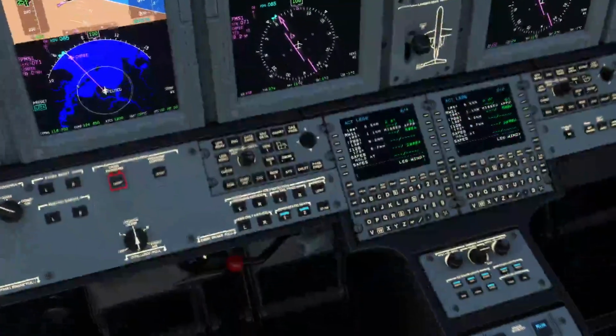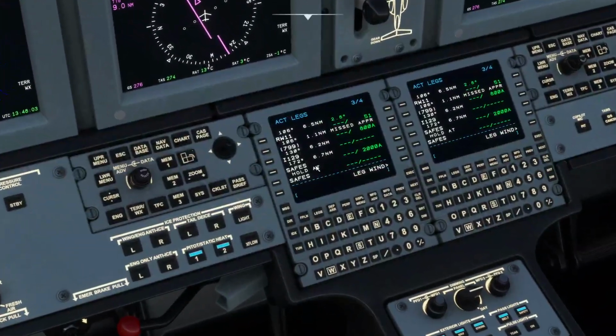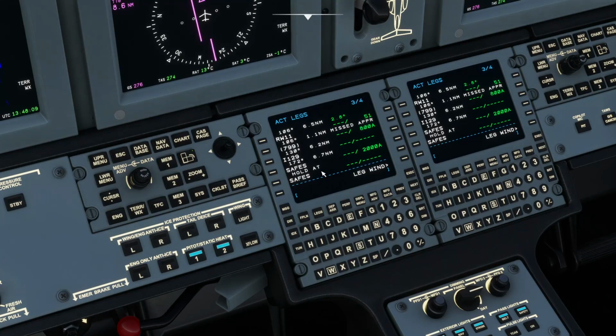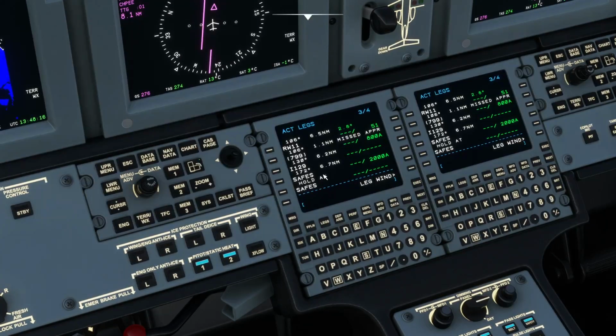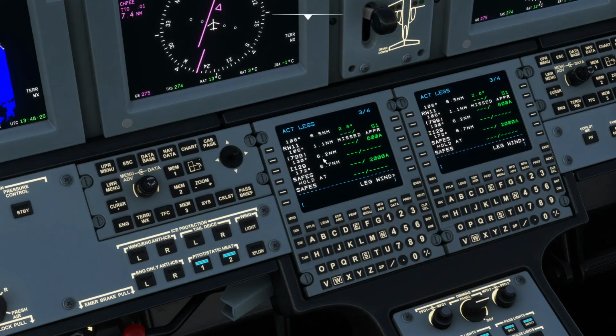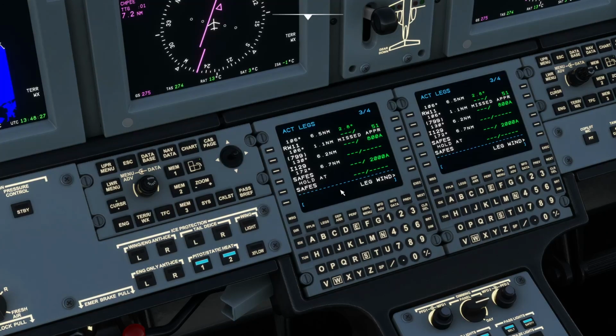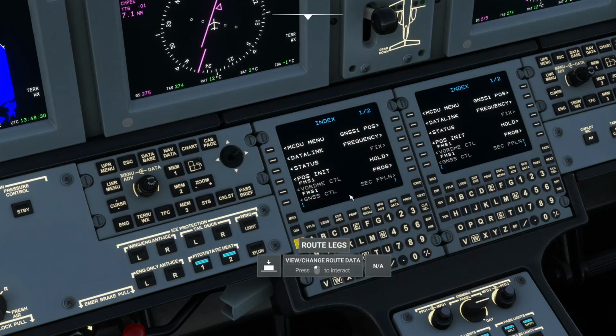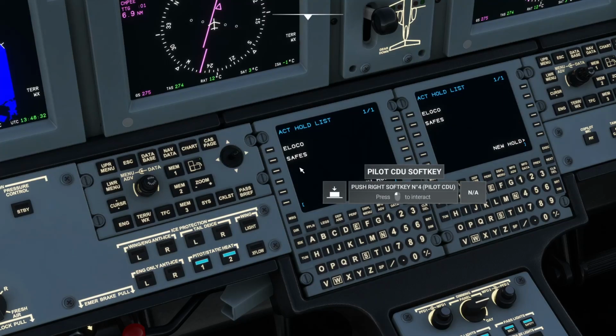Now I'm going to help y'all with this. So, it automatically puts in the holding waypoint. Like, the holding waypoint for Hobby was MHF VOR. This is the holding waypoint for New Orleans ILS runway 11 is SAFES. So it automatically puts that in, and you can edit it in the holding page.